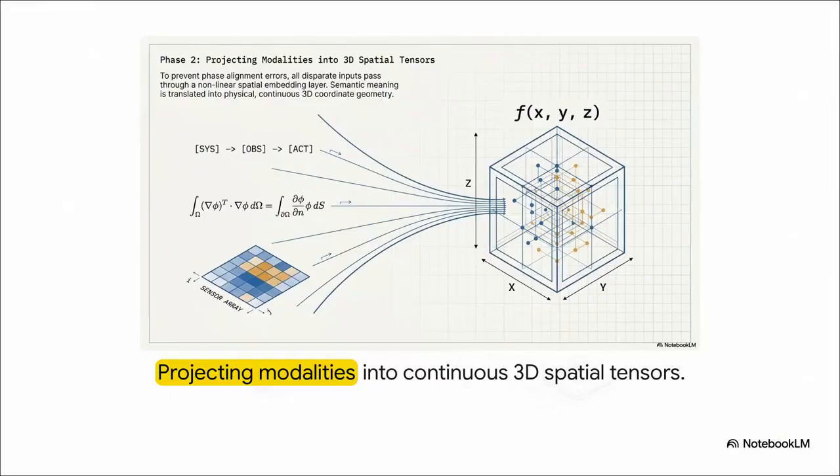So an unstructured prompt or a raw physical sensor feed is literally converted into a three-dimensional spatial tensor, anchoring it physically. The input gets mapped into a hard X, Y, and Z coordinate grid. So the data is no longer just this floating concept in an arbitrary embedding space, it has actual physical geometric volume in the system's memory.